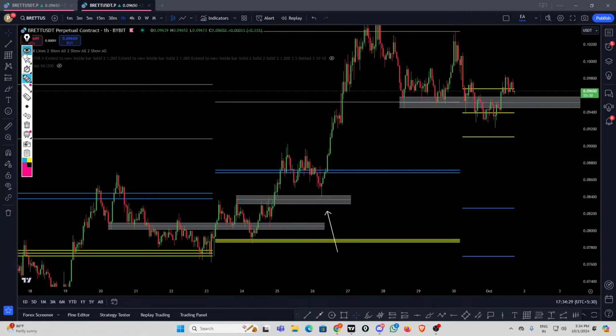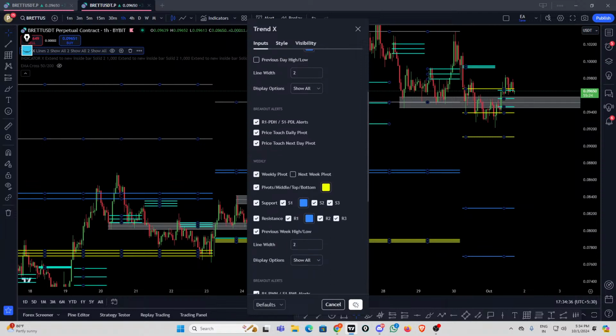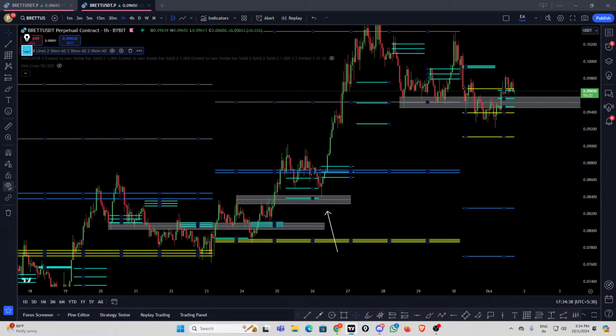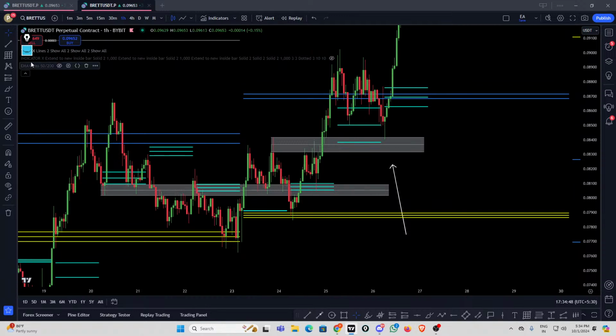To take these trades, we take help of a daily trend-X. We have different trend-X here: daily, weekly, and monthly. We use daily and weekly. You just look at this. This is the daily trend-X. Here you can see the blue color. From here we were taking our long positions, and finally hit the targets.